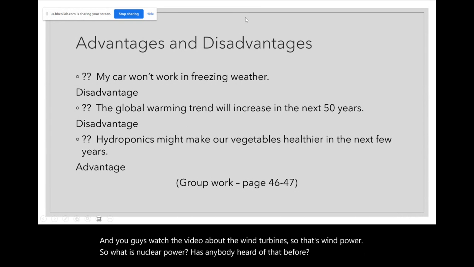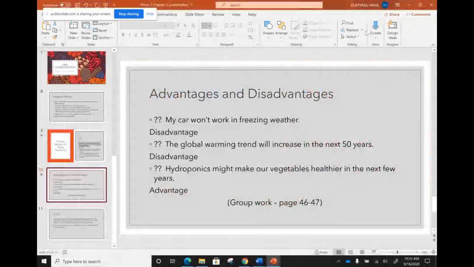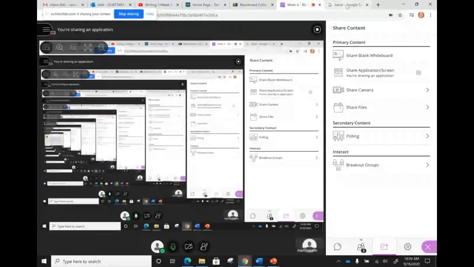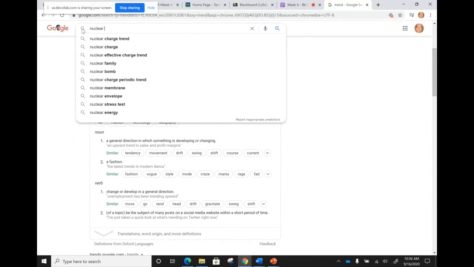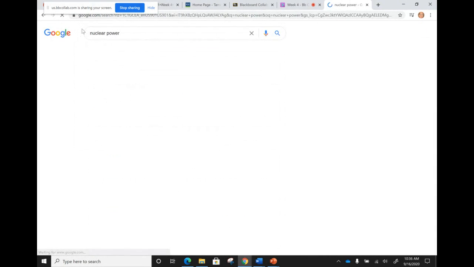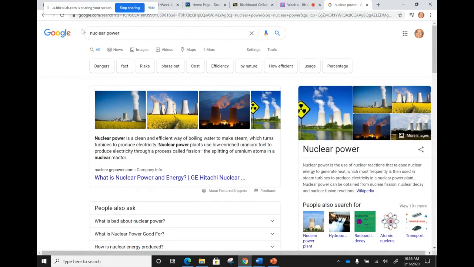Anybody kind of have an idea about what nuclear power is? No. I just know it today. Okay, so if we don't know, we need to go to our friend Google. Well, I know. Yeah, go ahead. I know there are weapons for nuclear power, and that it's something with the, I don't know that word in English, atoms. Yeah, that's right. Good. So you know something about it.